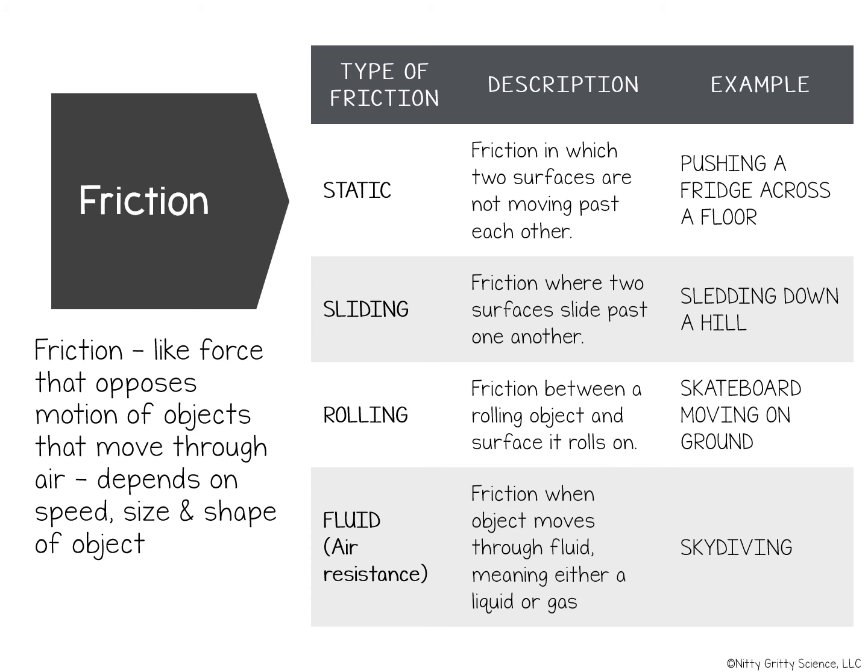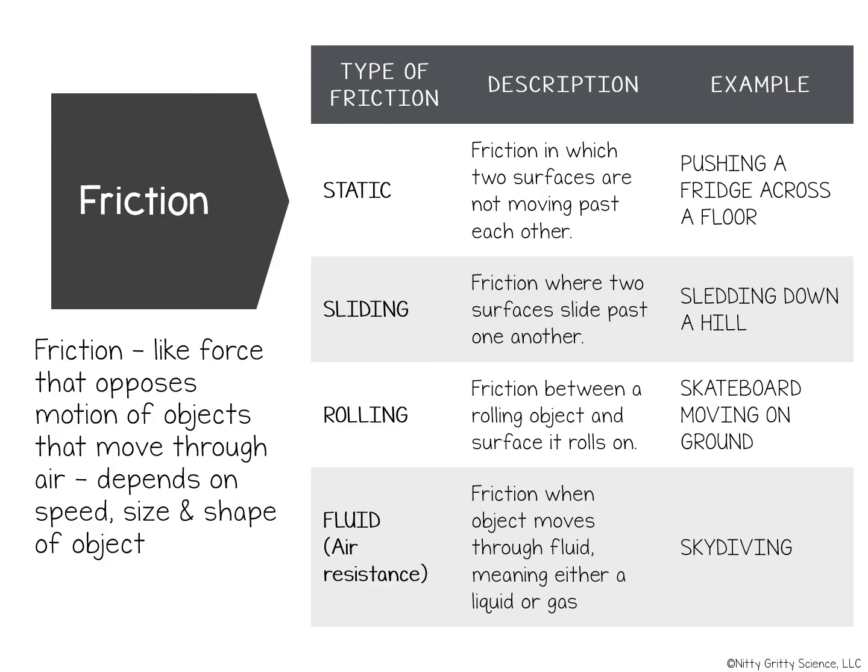This is because as the refrigerator slides across the floor, another force, sliding friction, opposes the motion of the fridge. Sliding friction is the force that opposes the motion of two surfaces sliding past each other. Sliding friction is caused by microwelds constantly breaking and then forming again as the refrigerator slides across the floor. So to keep the refrigerator moving, you must continually apply a force to overcome sliding friction. Now, add some wheels to the bottom of the refrigerator and it's a whole other ball game. Rolling friction is the frictional force between a rolling object and the surface it rolls on.